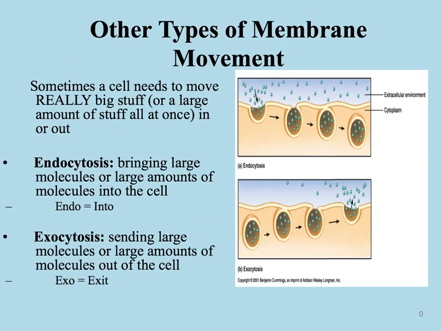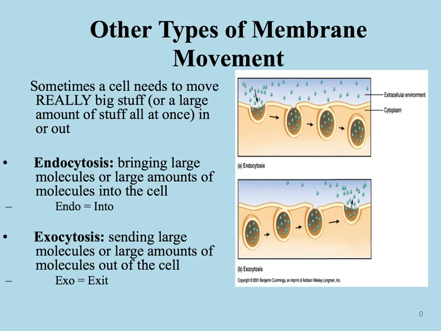Okay, so when we talked about the cell membrane, I also said that sometimes the particles are too big even to pass through the protein in the cell membrane. And when we did the water lab, you guys got to see hydrophobic sand, and I said that sometimes the cell membrane would wrap around these larger particles in order to move those particles into the cell. And you guys got to push on the hydrophobic sand and see how it wrapped around your finger. And that's exactly how the cell membrane works.